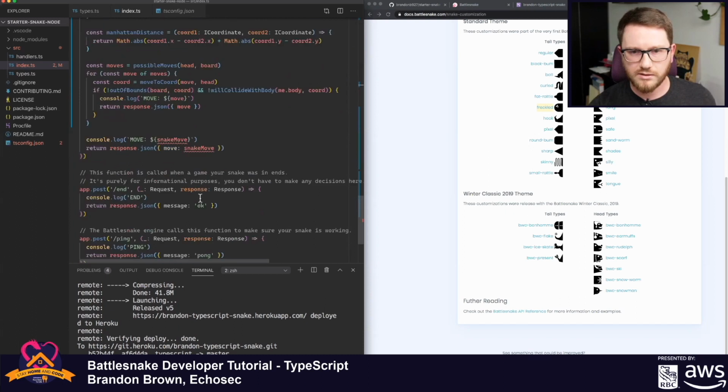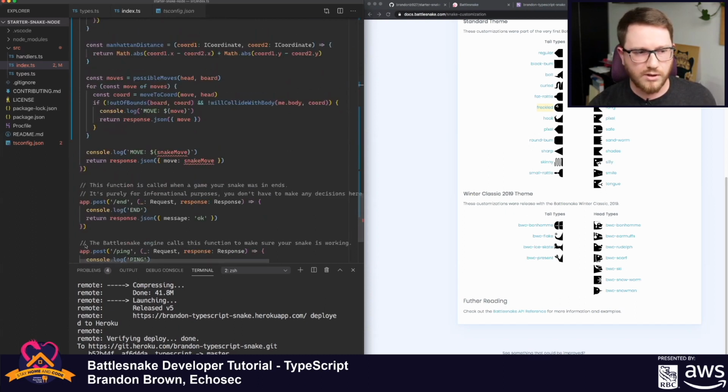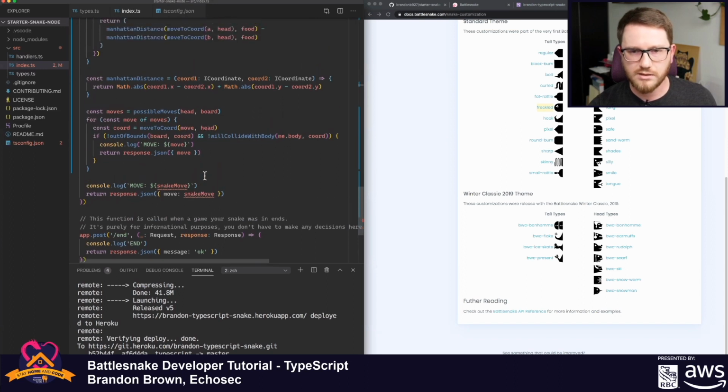All right. So we're coming up on the last chunk here that we need. Because we are returning a response here, I'll step through this code a little bit. We want to return a default. And so the default for now is just going to be right. So we'll go directions.right.